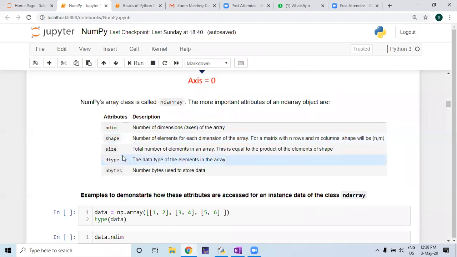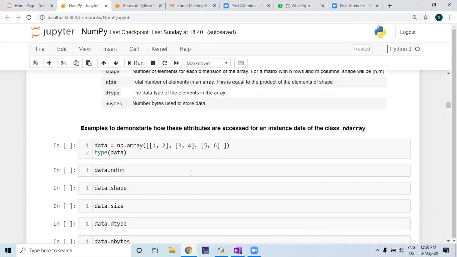Size, that is the total number of elements in the array; for n rows and m columns, it will be n times m. dtype tells you the data type of the array. And nbytes is the number of bytes used by the stored data.